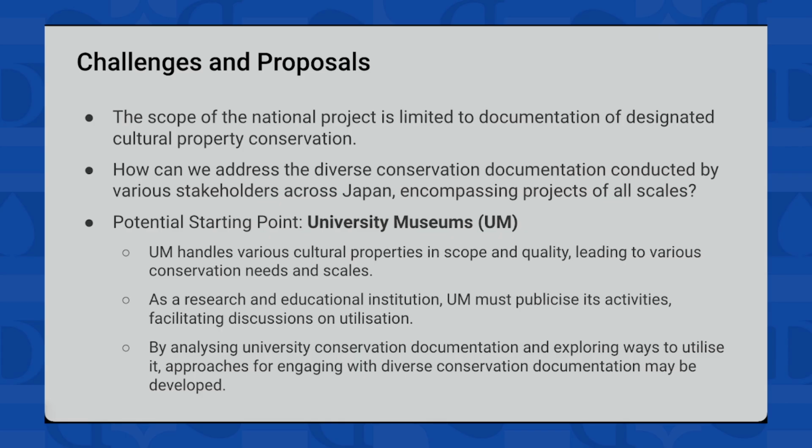I believe that university museums may offer a good starting point. University museums handle a wide range of cultural properties across diverse fields and varying quality levels, including conservation of various types and scales. As research and educational institutions, they are also obligated to make their activities public. I plan to use my role as a curator at a university museum engaged in conservation work to analyze universities' records and explore ways to advance the use of various conservation documentation in Japan.